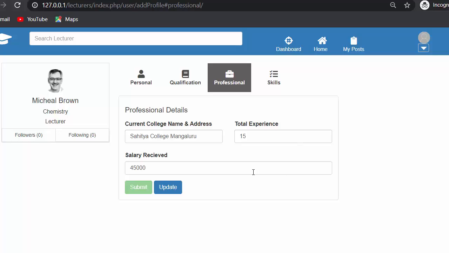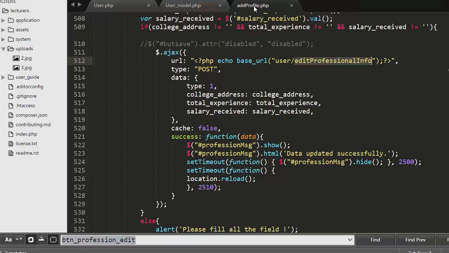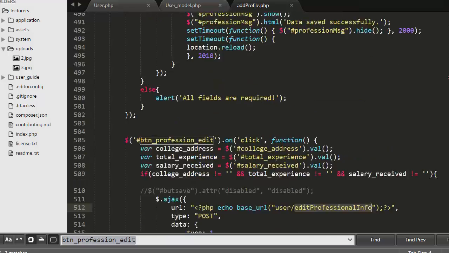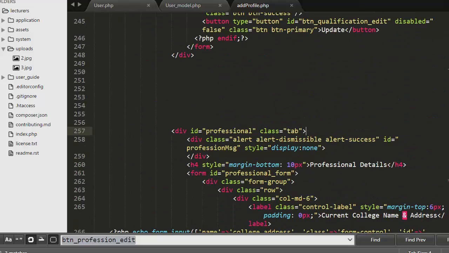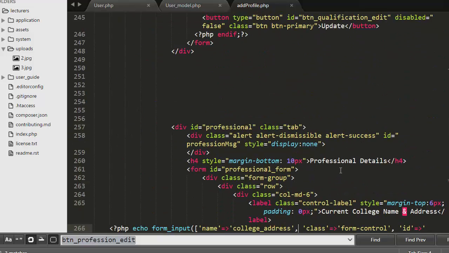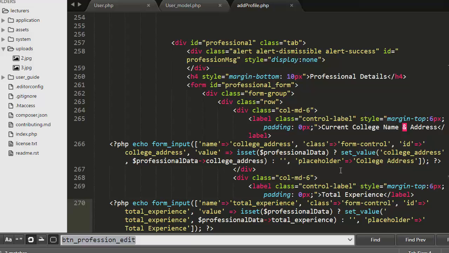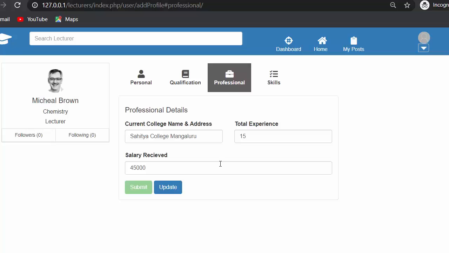Now for developing this functionality, first we need to go to our add profile file. Now I'm in my add profile file where I have written this markup. Whenever we discuss updating any record, what we used to do is first get the details of the record which we want to update, and then make the changes in that record, and then click on update.